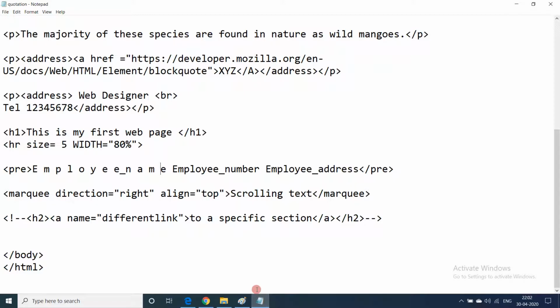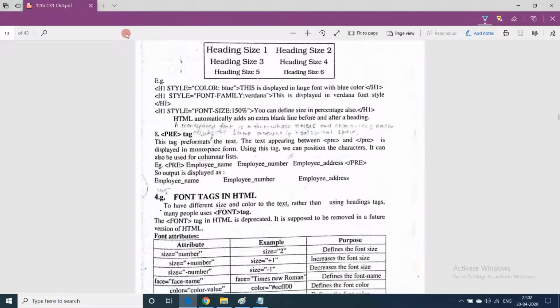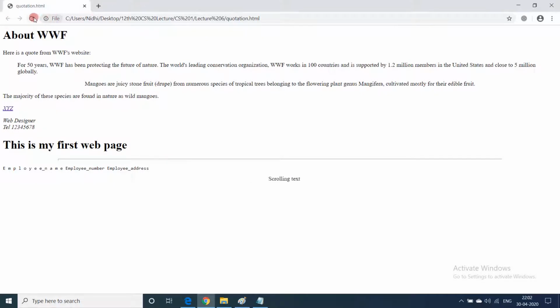Columnar list means, see, if I have given only one space. I want to give 1, 2, 3, 4, and I want to give 1, 2, 3, and 4 is already there. I will save it and refresh this.